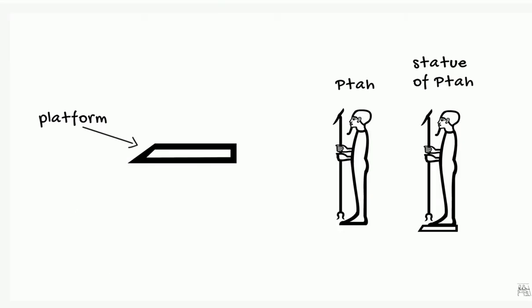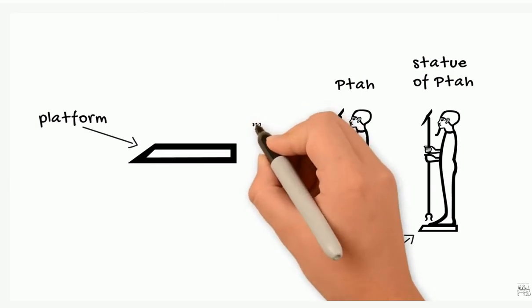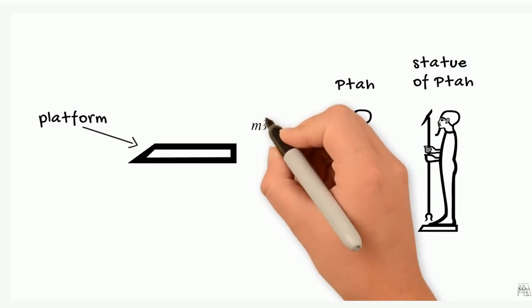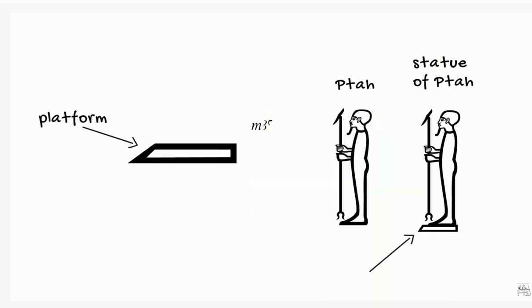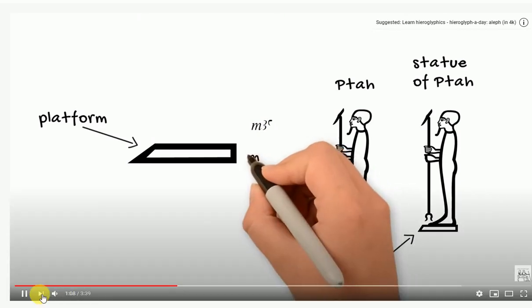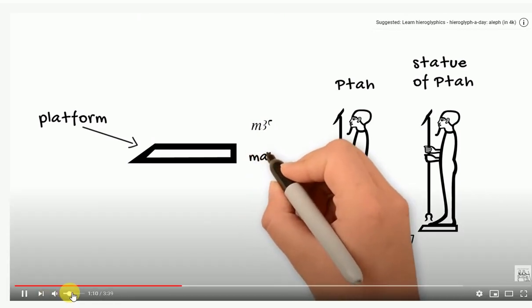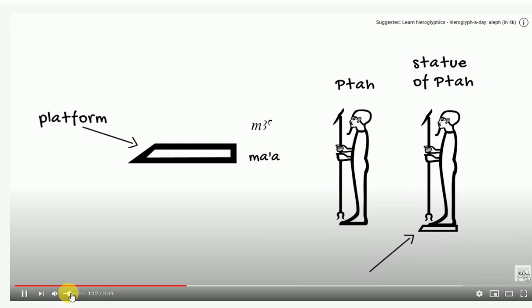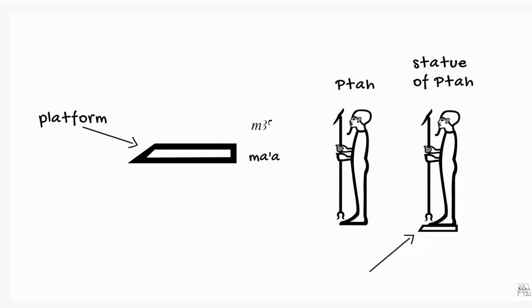All right, so how was this used in ancient Egyptian? Well, this is actually what we call a three consonant sign, or triliteral, people often call it. And it stood for the sounds of the letters M, Aleph, and Ain. Now, in modern times, we pronounce this ma'a. Of course, this doesn't necessarily reflect how the ancient Egyptians would have pronounced it. That's a whole other can of worms, and I'll link a video about that above.